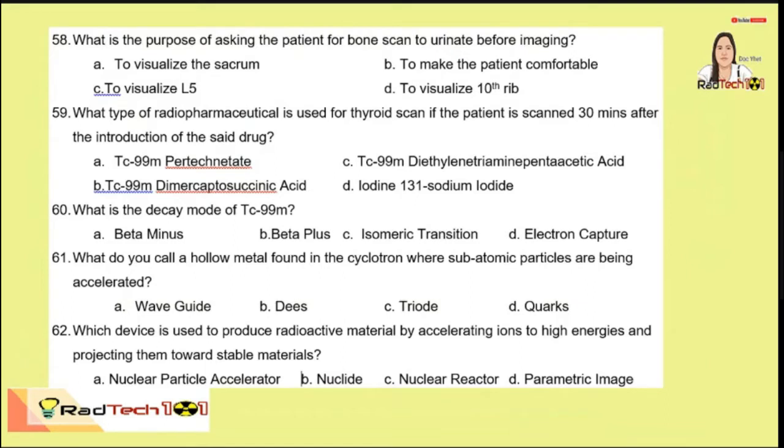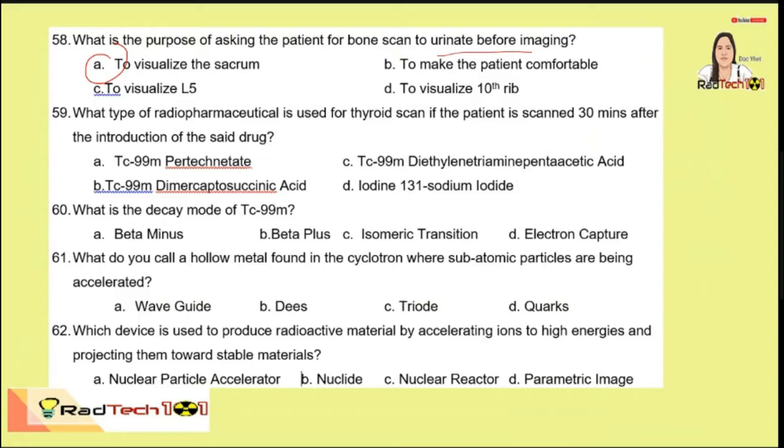58, what is the purpose of asking the patient for a bone scan to urinate before imaging? That is to visualize the sacrum. Lumabas na rin ito sa board exam before. Bakit pinapaihi yung patient before mag-perform ng bone scan? Para hindi siya matabunan ng urine at ma-visualize na mabuti yung sacrum.